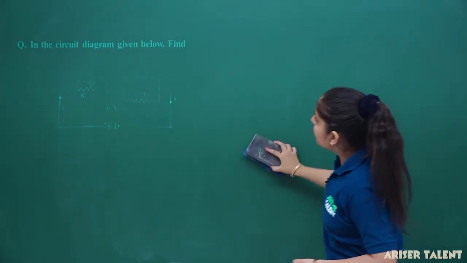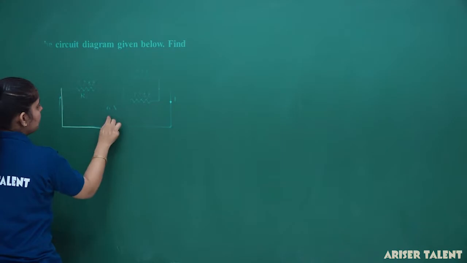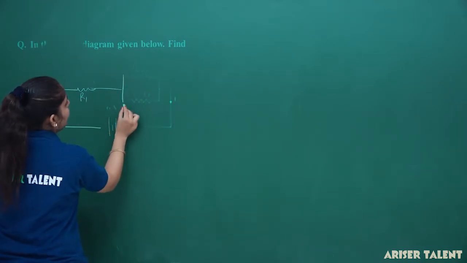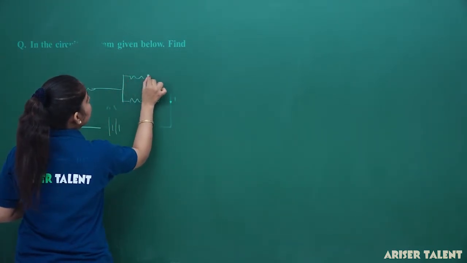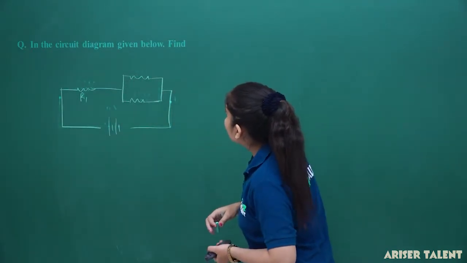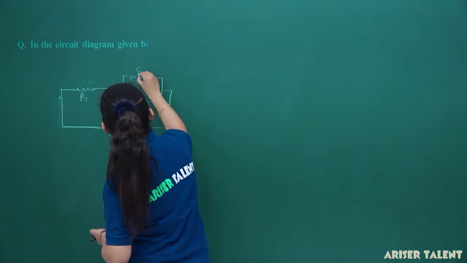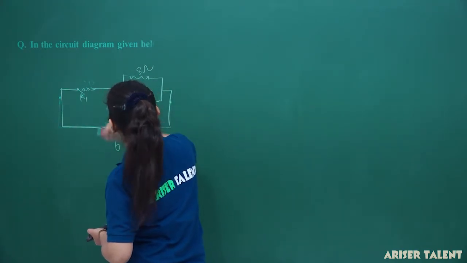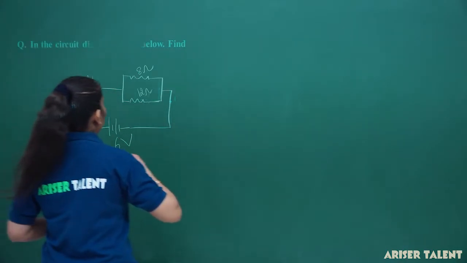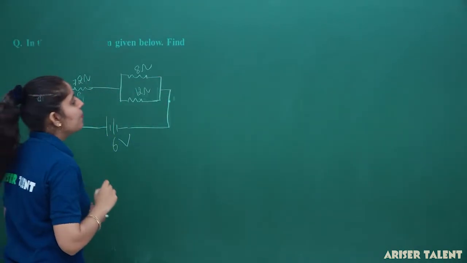In the circuit diagram given below, I am drawing this diagram again for you. So we have the diagram here, that is a battery connected here. This is a resistance, that is R1. Again we have a combination here. The value of the battery here is 6 volt. This resistance is 8 ohm. This resistance is 12 ohm. And this resistance that is given here is 12 ohm again. So, this is our 7.2 ohm. So, this is the diagram we have been given.